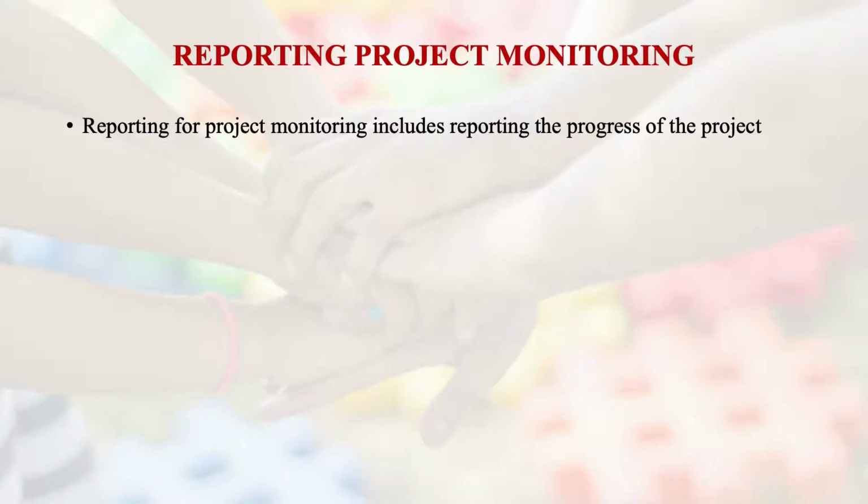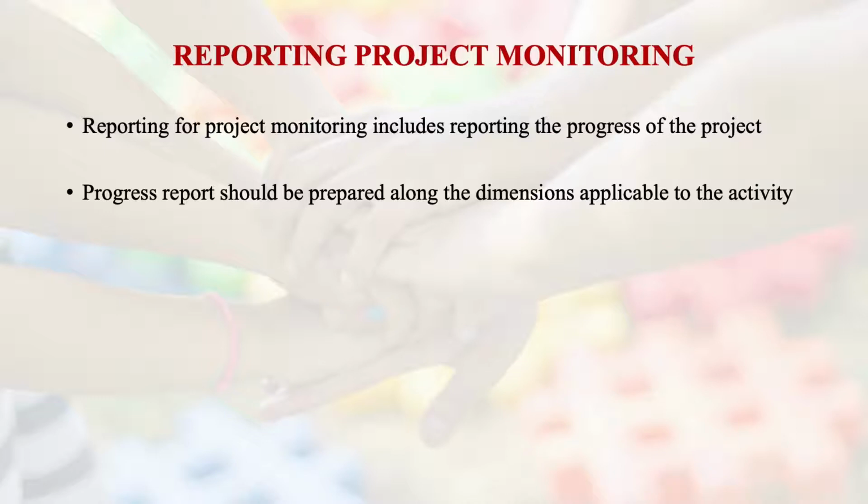Now coming to the reporting of project monitoring. Project monitoring has been done, so how and where should it be reported? When we talk about the concept of reporting, reporting for project monitoring includes reporting the progress of the project. There are dedicated persons, human resources available. Even digital tools can be used. There are artificial intelligence concepts where you can use certain software which can monitor the progress of the project automatically.